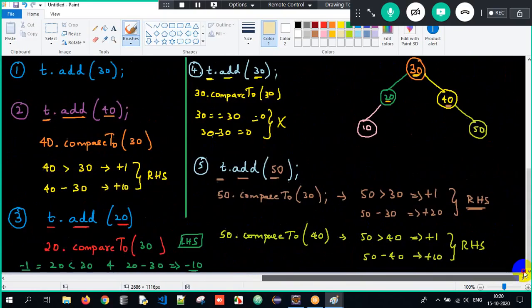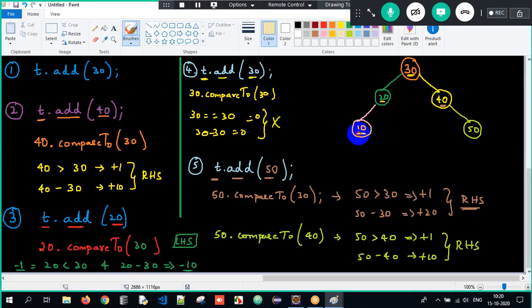So if I go back over here, 10, it's the left node. Then parent node 20. Does it have a right node? No. Then 30. Does it have a right node? Yes. Does it have a left node? Yeah, 40 and 50. I'll get it in sorted order: 10, 20, 30, 40, 50.